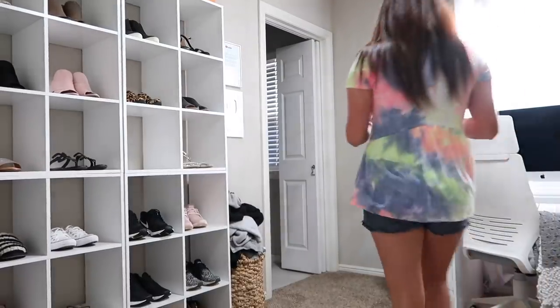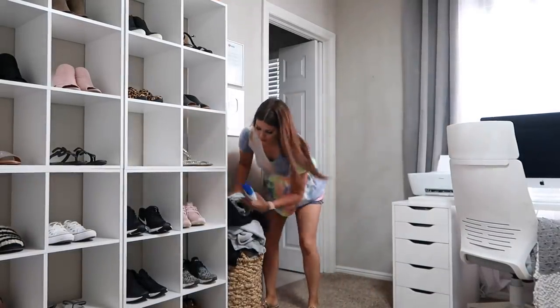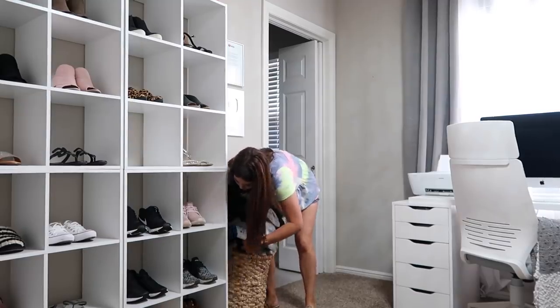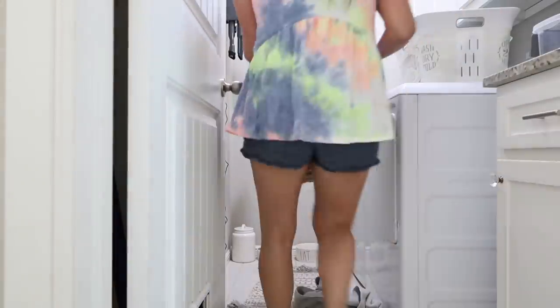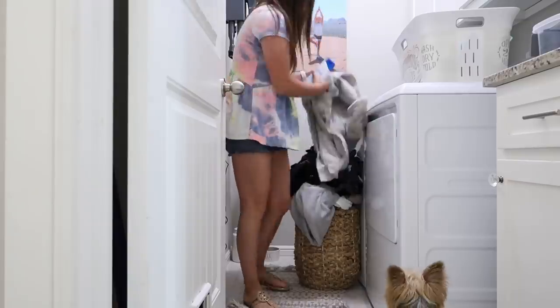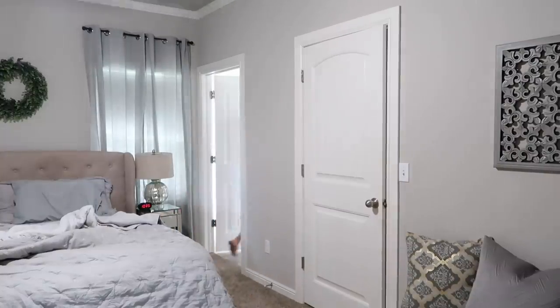But now I'm going to grab a few of the products that need to go into my bathroom and Chase's bathroom and put those away. But I noticed my laundry was heaping over. I talked about buying smaller baskets, and it's so helpful, because even when it's heaping over the basket like this, it's still manageable because that's a small basket. So that has just been a game changer for me. But like I said, I'm going to put these products up and then I'll head back into the kitchen.